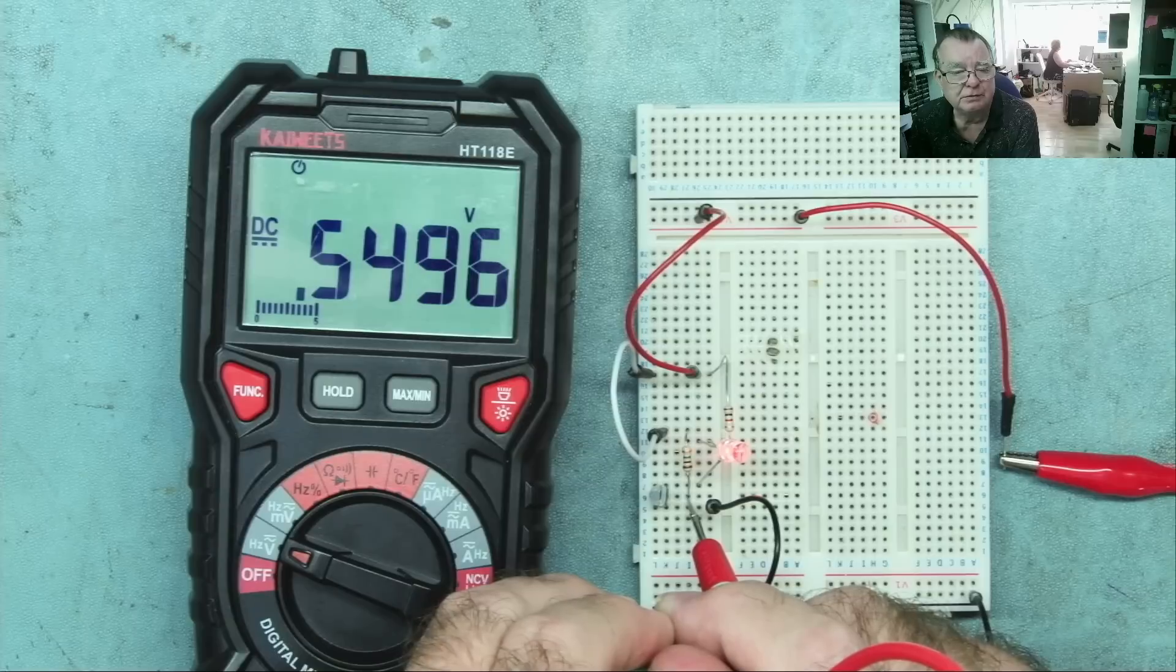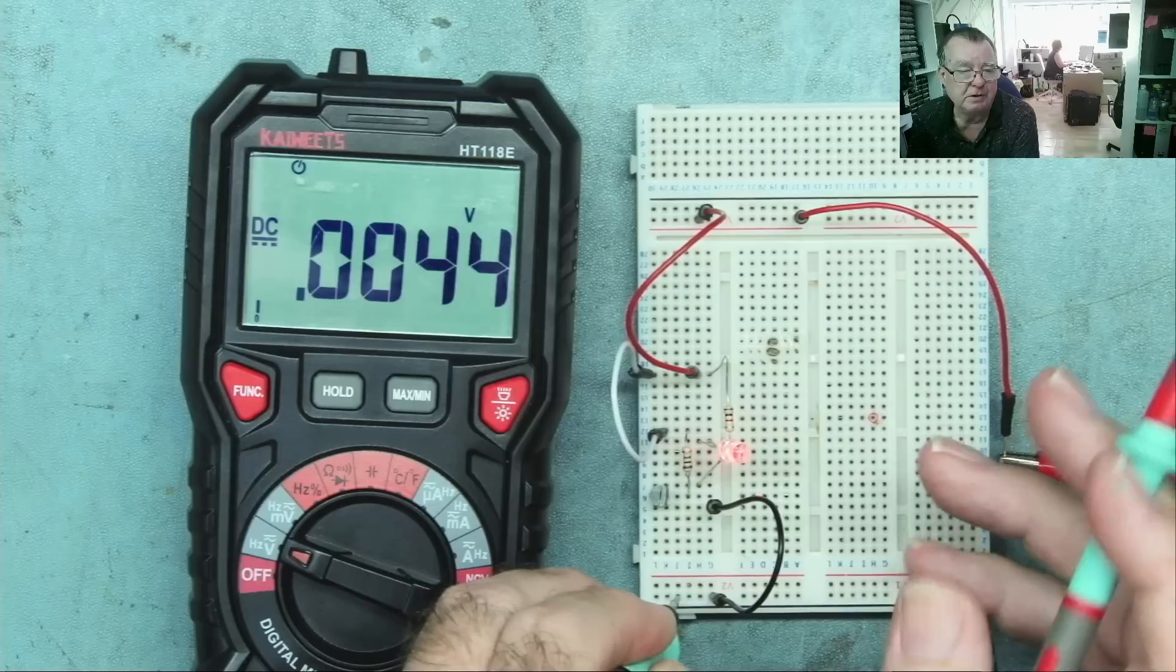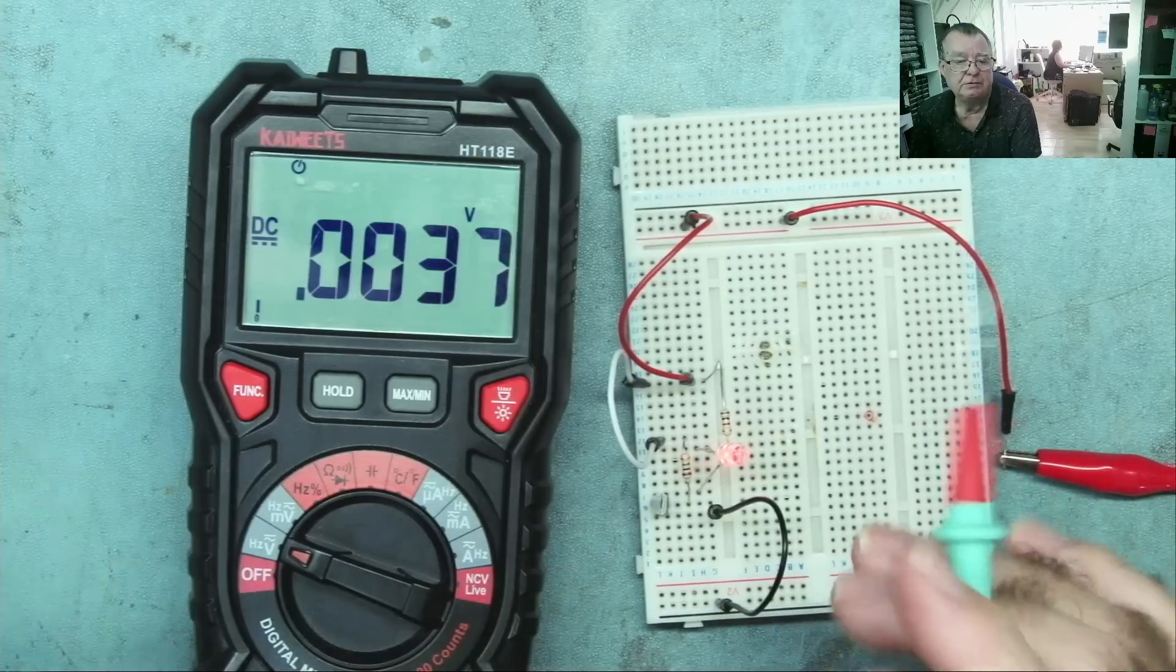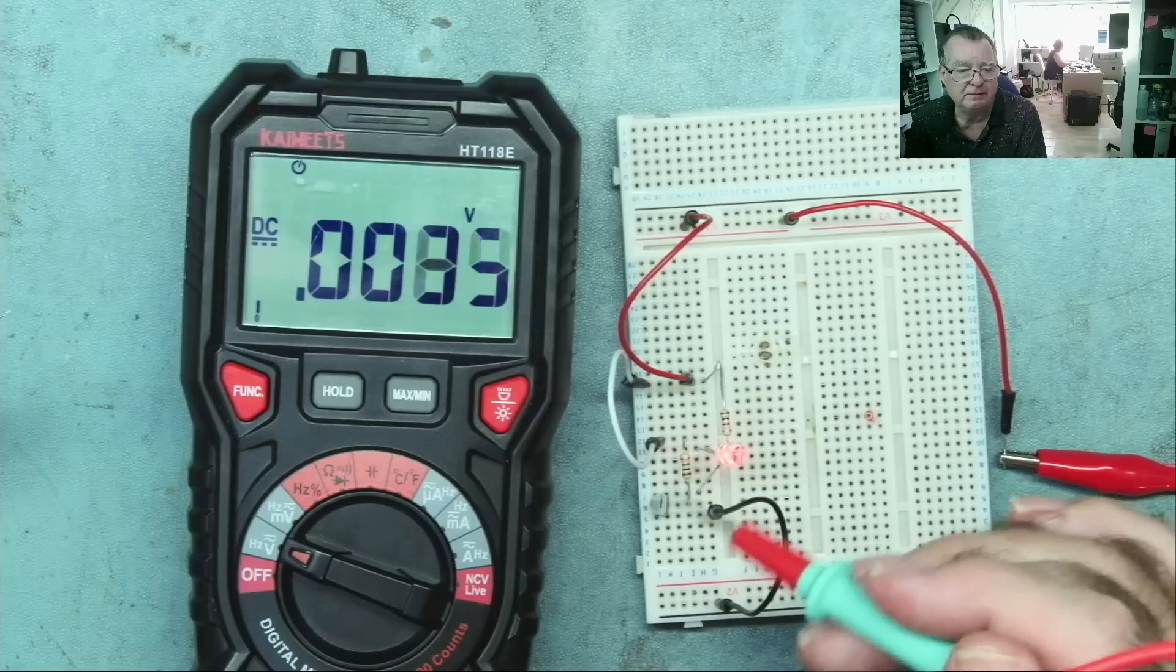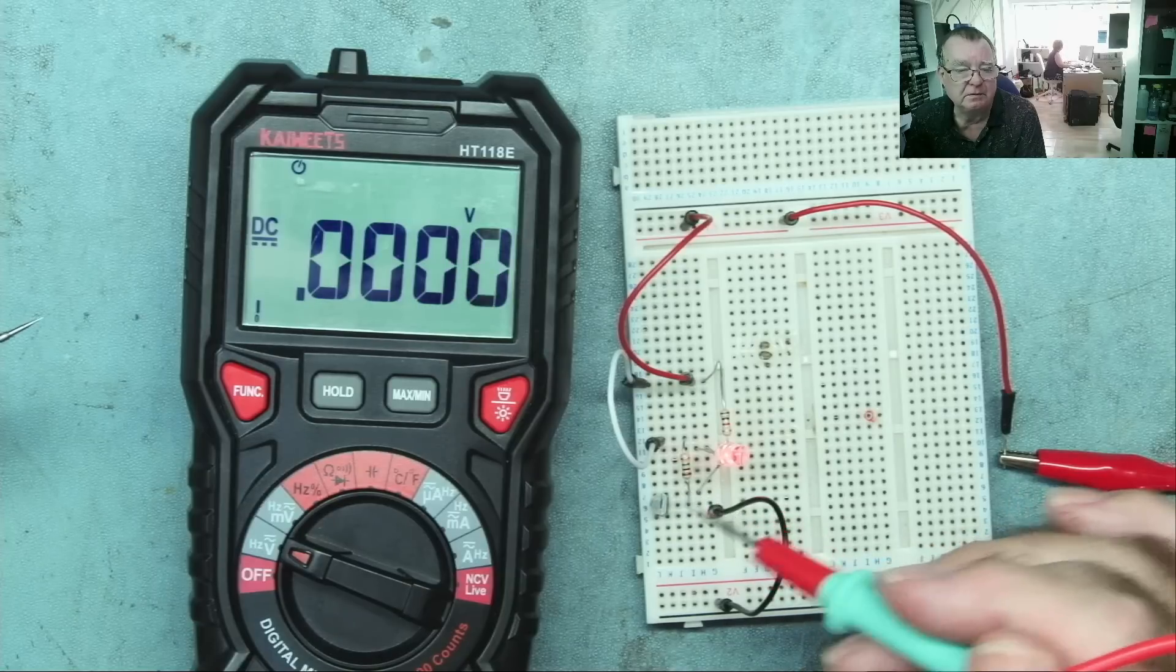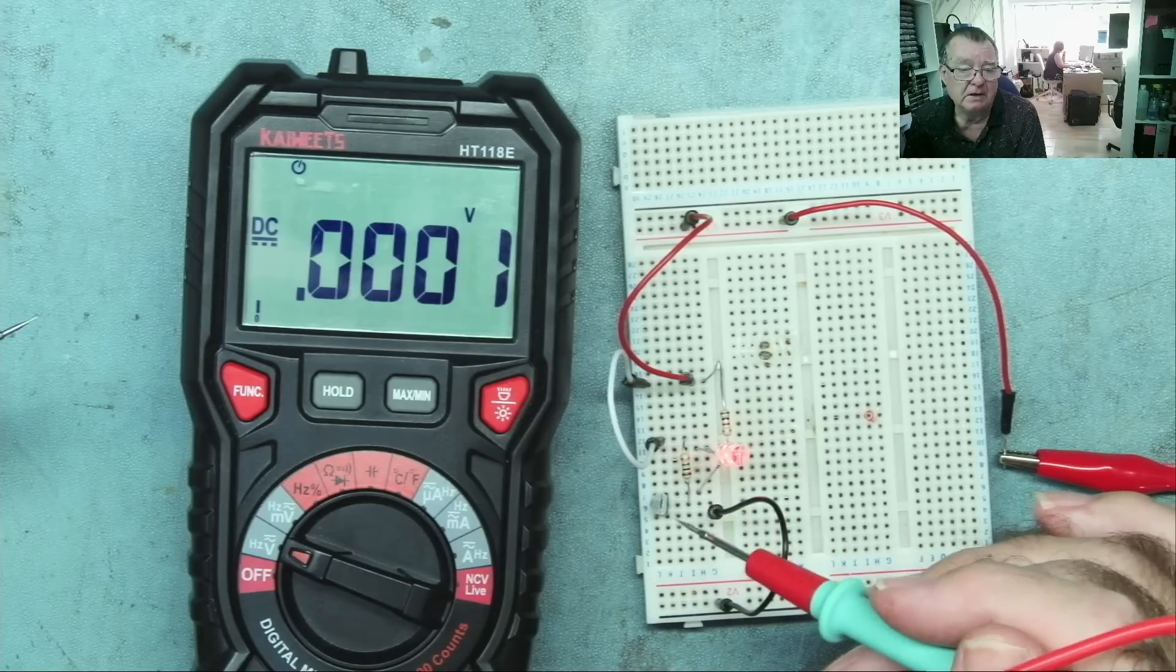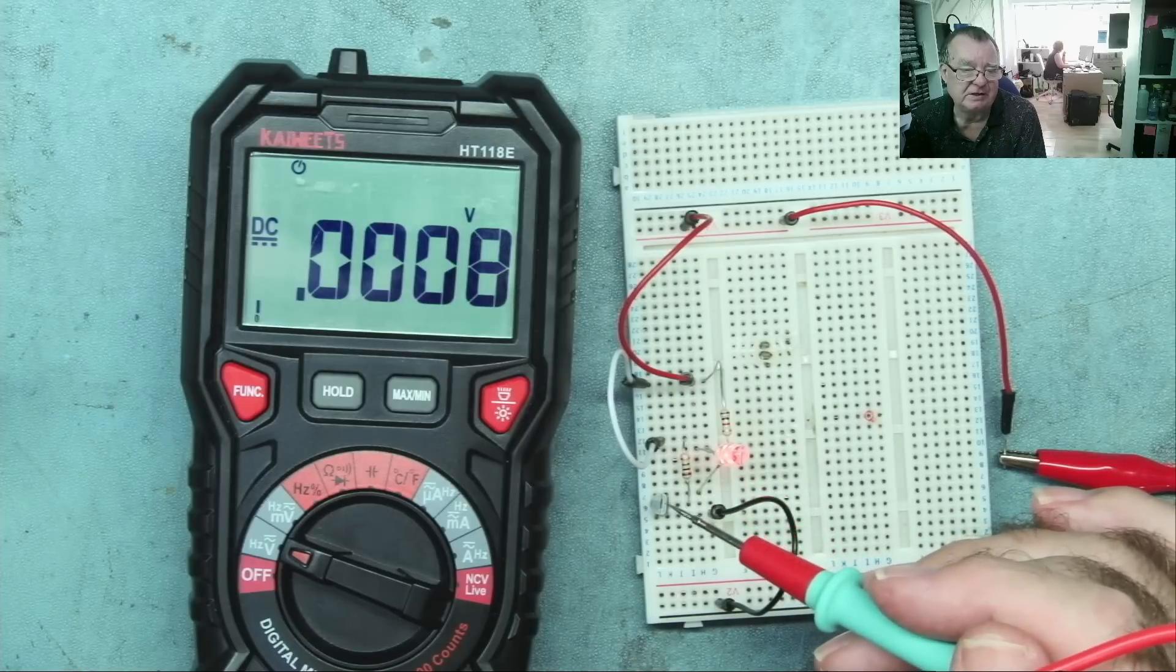Comparing that with a MOSFET, you would have to apply probably 3 volts to 3.5, somewhere in that region, to turn most MOSFETs on. So you can see that the JFET will switch on with a much lower voltage on the gate. And also, will do so drawing very little current. So this is a reason why these are extremely sensitive, as you have seen.